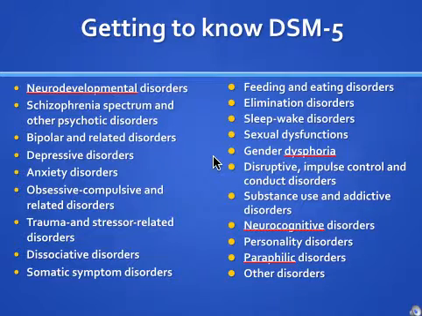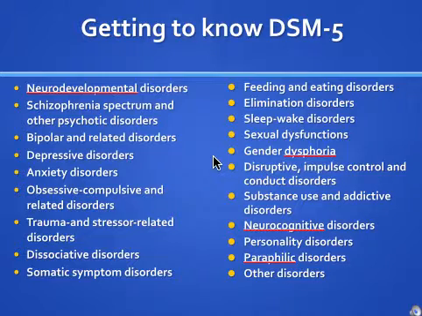Feeding and eating disorders include what you would think in terms of anorexia, bulimia, and the newer binge eating disorder, but they also include disorders that used to be diagnosed in childhood, such as avoidant restrictive food intake disorder, or pica. Elimination disorders also includes disorders that used to usually be first diagnosed in childhood, such as enuresis and encopresis. These disorders involve difficulties with the expression of human waste, generally in inappropriate circumstances.